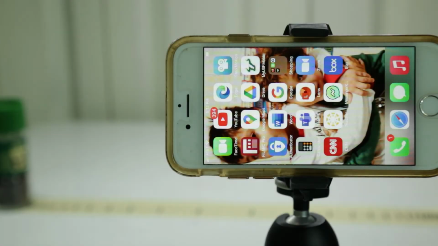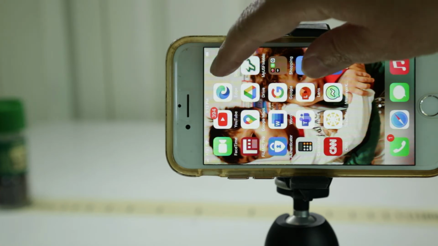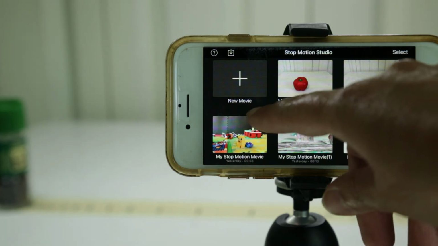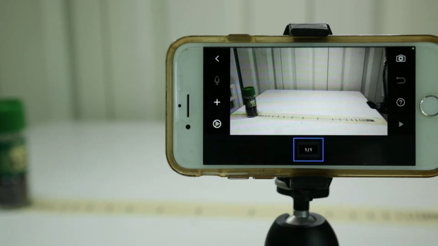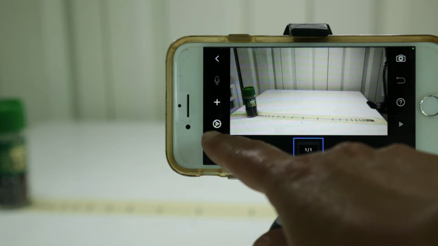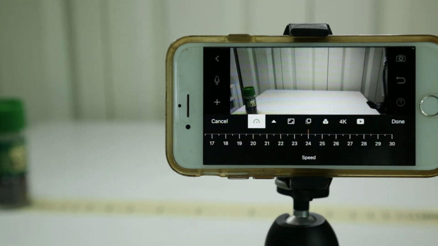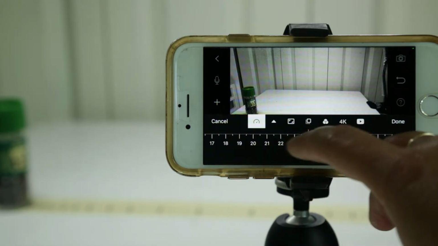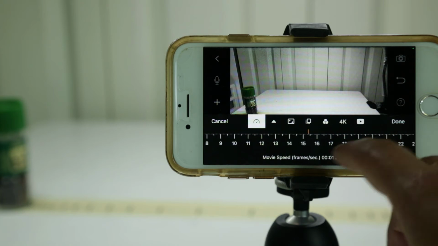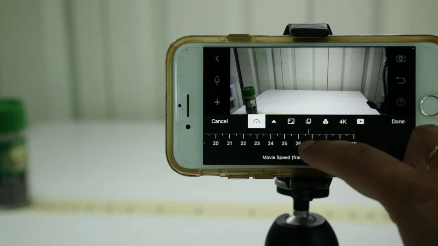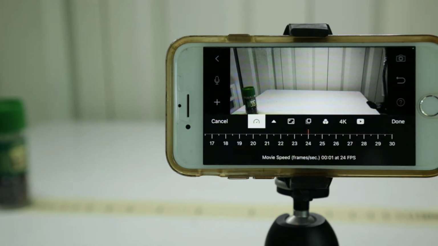The first thing that we need to do is open the stop motion application. There, a window opens where we can select a new project, new movie. So we click that and we have a new movie. Now, before we start shooting, we're going to go to settings and select the first one, the frame rate per second. You can select different frame rates, but what I want you to choose is 24 frames per second, as if you were filming an actual movie.